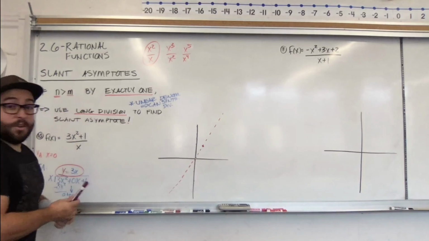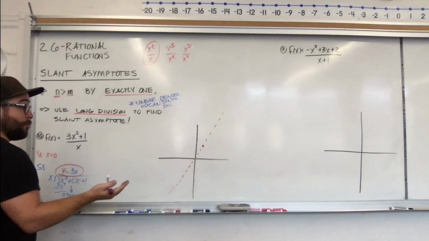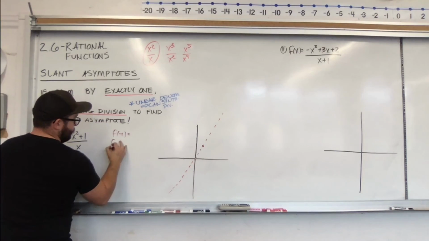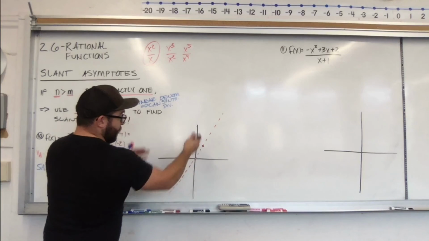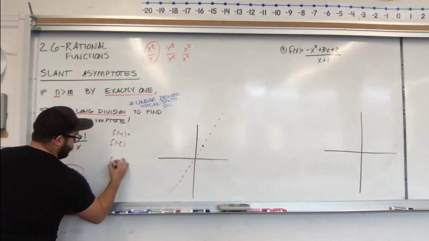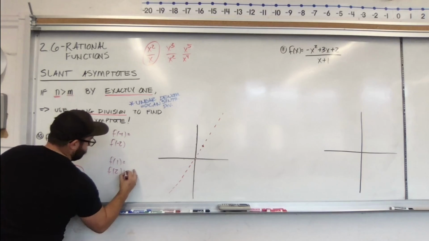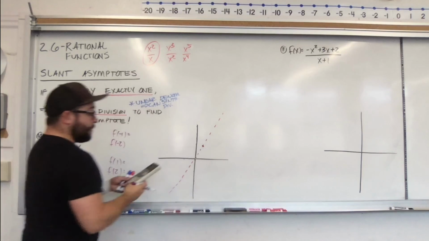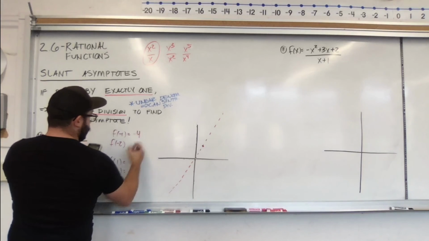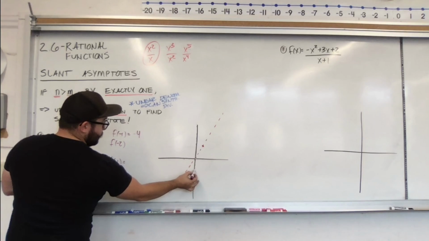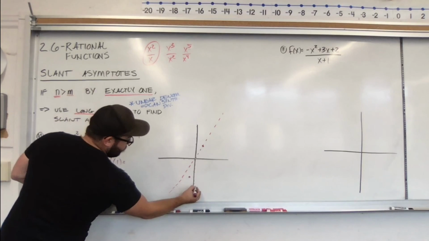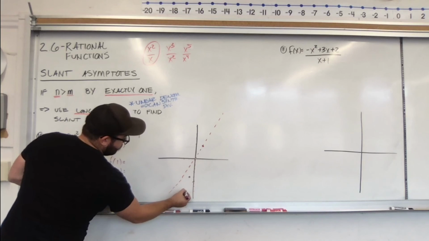Now from this point, it's no different than our rest of our rational. We want to test a few points. So I'll test -1, -2. But I don't know where it's going to be graphing. It's going to be this really wide piece or this little sliver. And I'll do the same for 1 and 2. F of 1, F of 2. Can definitely do it by hand. But again, graphing calc is going to save you a lot of trouble. F of -1 is -4. So -1 we go down 1, 2, 3, 4. F of -2 is -6.5, so -5, -6, -7.